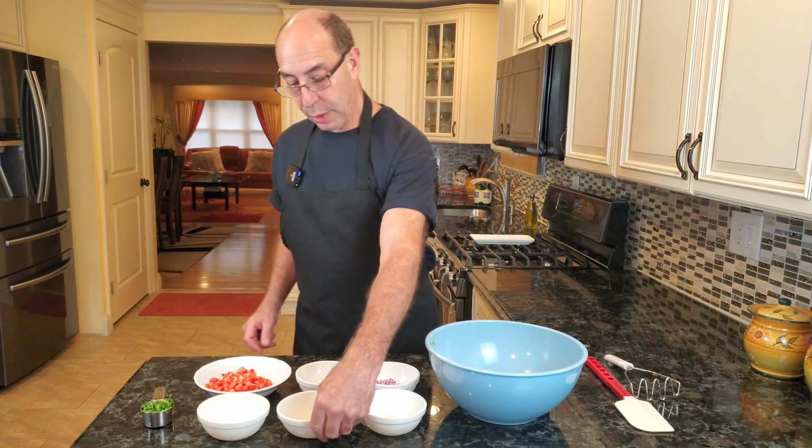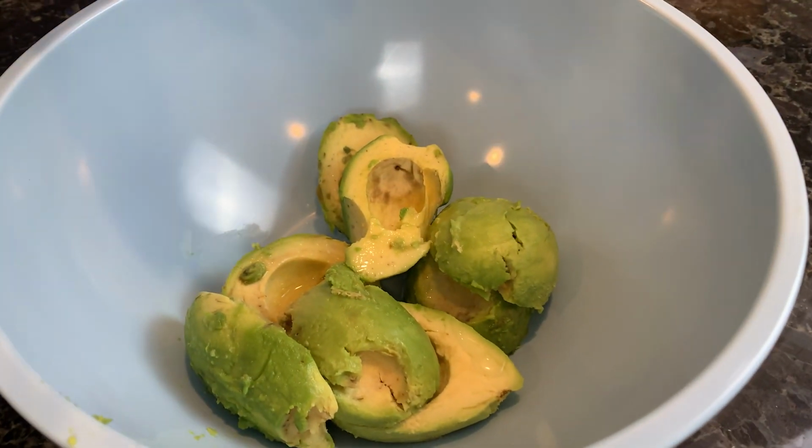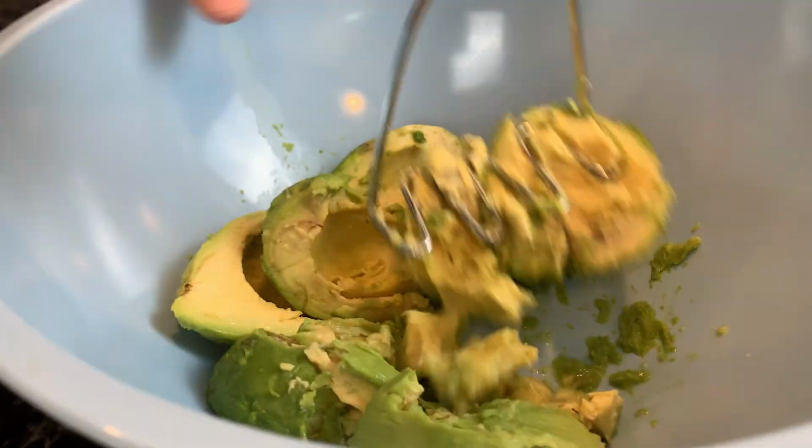First thing we're going to do is take our lime juice and add that to our guacamole. And I'm just using a potato masher or egg masher and going to mash this up.